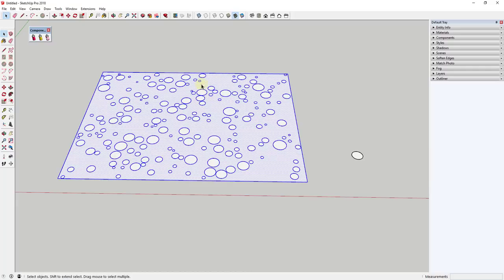You can see how all of the edges are selected because I double clicked. All you have to do is hold the shift key, click and drag a box across this, and that's going to deselect everything you had selected and select everything that you didn't have selected. Now you can hit the delete key and delete that face out.